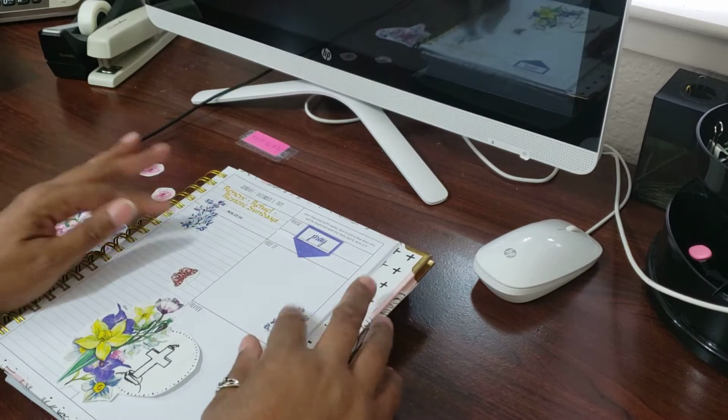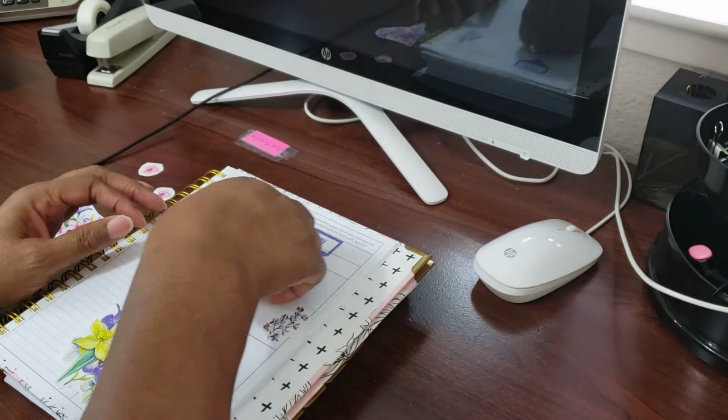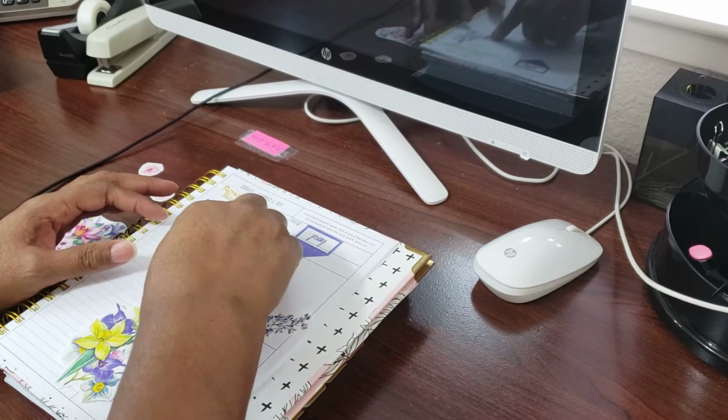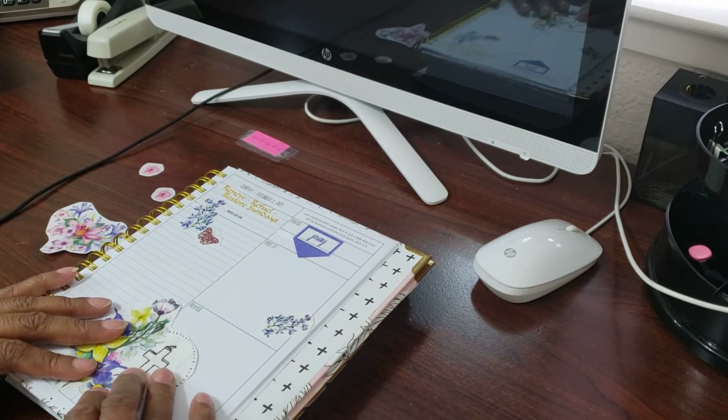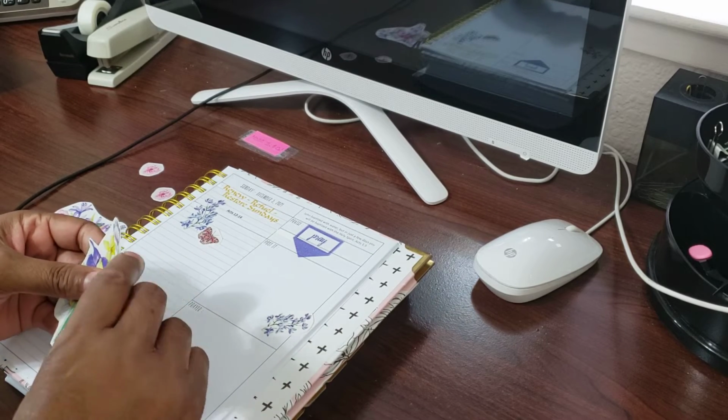I don't know, sometimes I can put the strangest things together, but I like it. Right? It's all about you and what you put down.